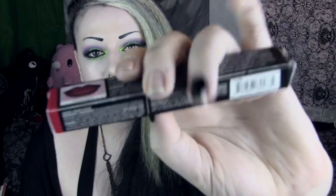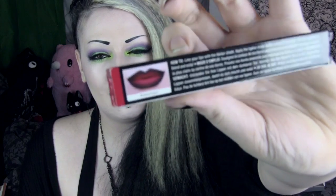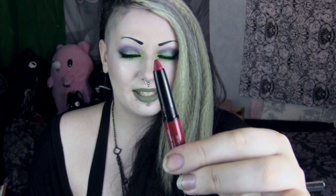So let's start. I'll show this first because I just have the one of these, and this is their new ombre lip duo. These come in different colours, and this one is the good old black and red. If you've seen my vampire lip ombre tutorial, it's very similar to that, but now it's this one product made to do that, which is really cool. So you have this sort of chunky red crayon-y type lip product on one end, and then the thinner black one on the other end. You put this all over, you outline with this, and then you just smudge your lips to make that cool ombre, and it's awesome that they sell this in one handy little thing now.